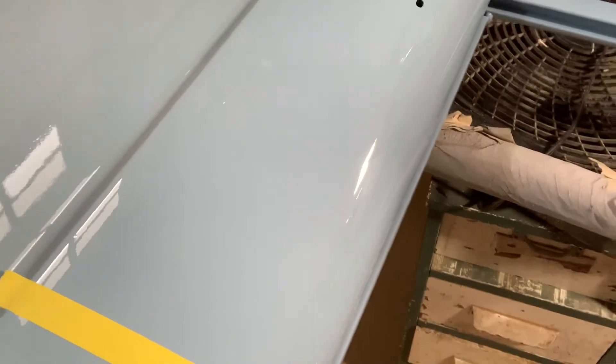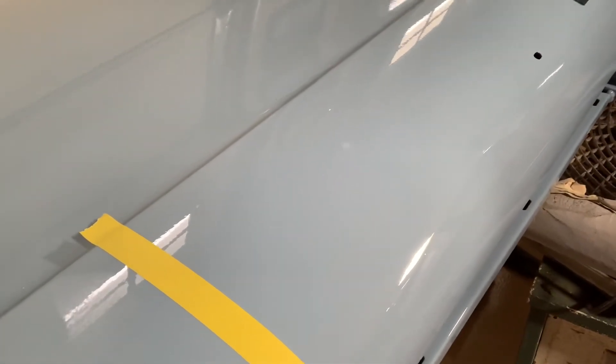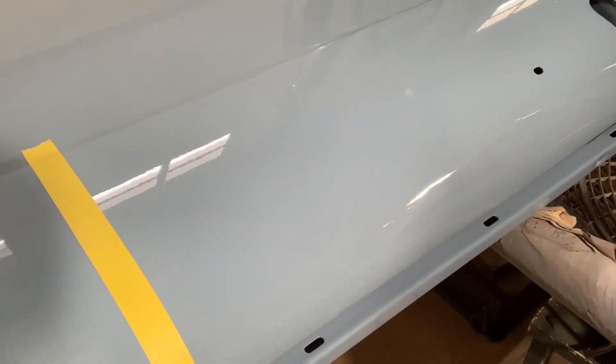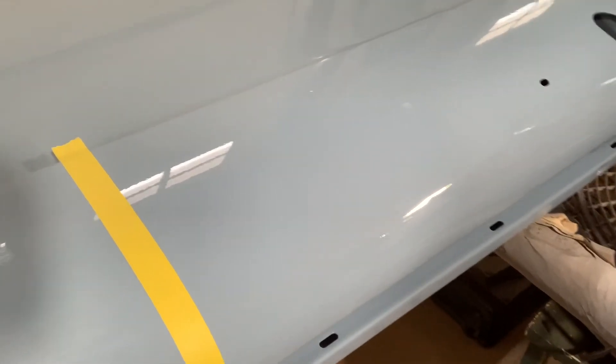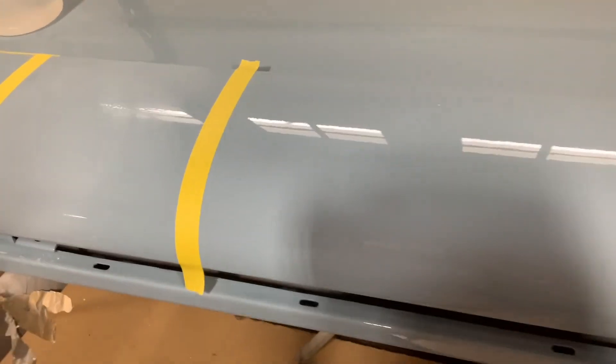The reason it's got so much texture is it's primed and blocked, then I paint a sealer over it. The sealer has an eggshell finish, and for every layer you put on top of that it adds more and more texture. This car probably has four heavy coats of clear, and we'll go through about one and a half of those coats as we wet sand and buff.